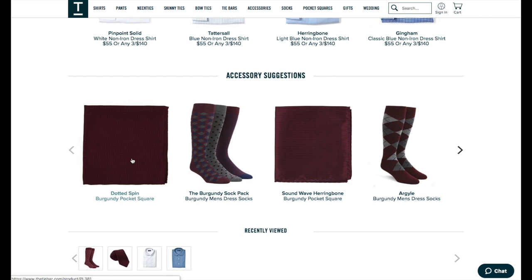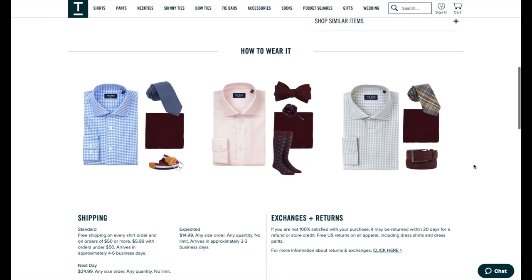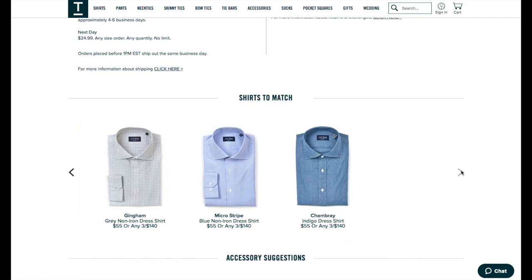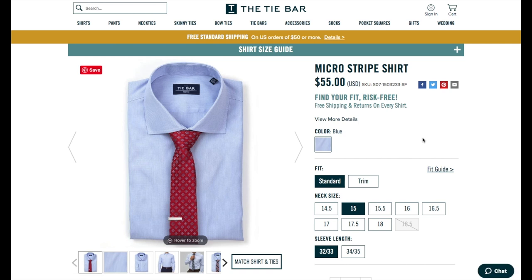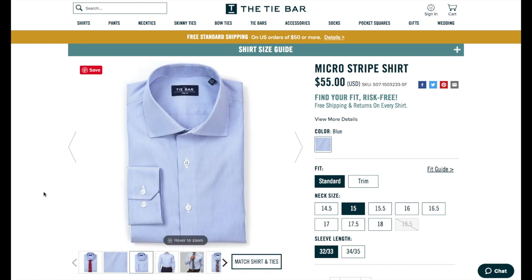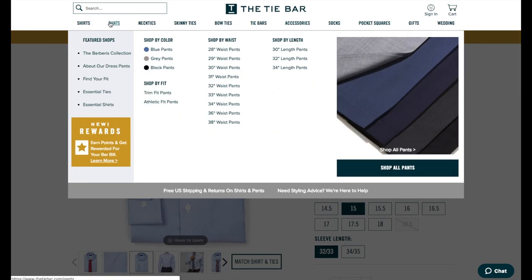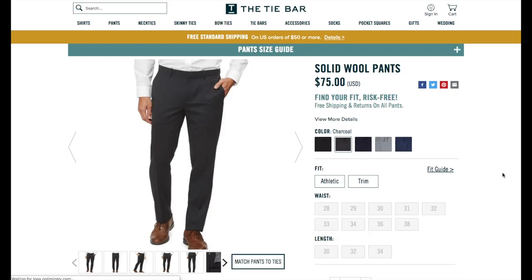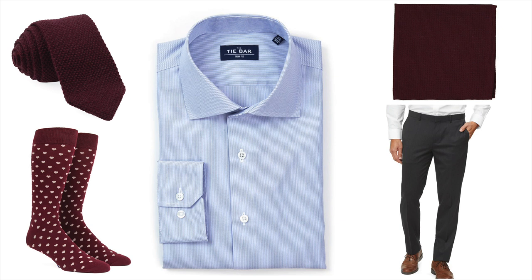I like that Tiebarr.com always has pairing suggestions, so I'm going to go ahead with one of the recommendations and get a very similarly colored pocket square — some cool ones with that burgundy look. I'll use their recommendation on shirts too — the micro stripe, yeah that would look good in contrast with that wine tie. For pants, they have their 100% wool pants which I really like, and a very standard charcoal pant would be good here. So here's the look: $98 for everything outside of the pants, $75 for the pants — looking at some good stuff.